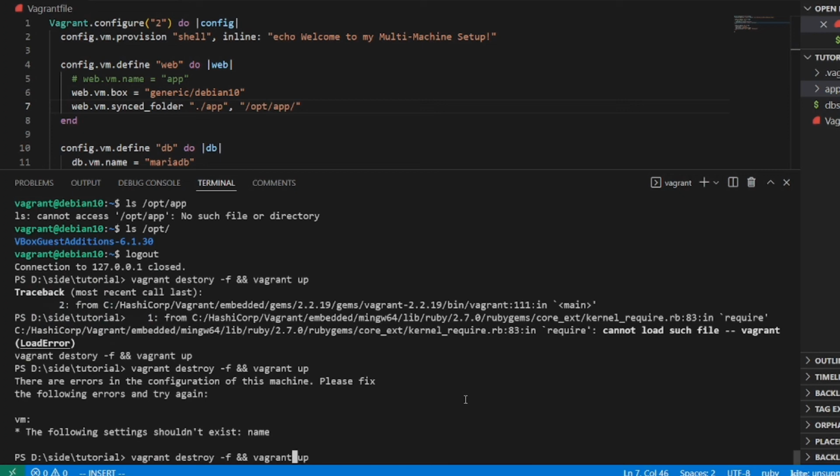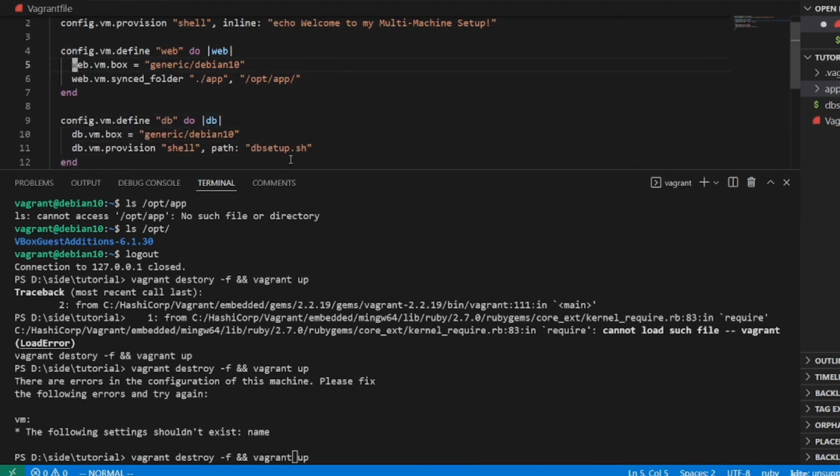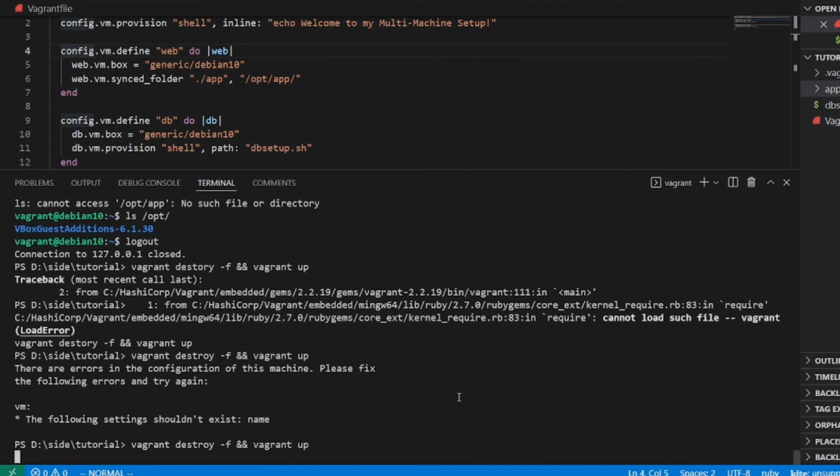What's that? Please fix. Okay, I think it doesn't like this name in it. So I guess this is all it can do, VM and then provision something. So let's do that. We're going to destroy -f and we're going to up, so it will just boot.